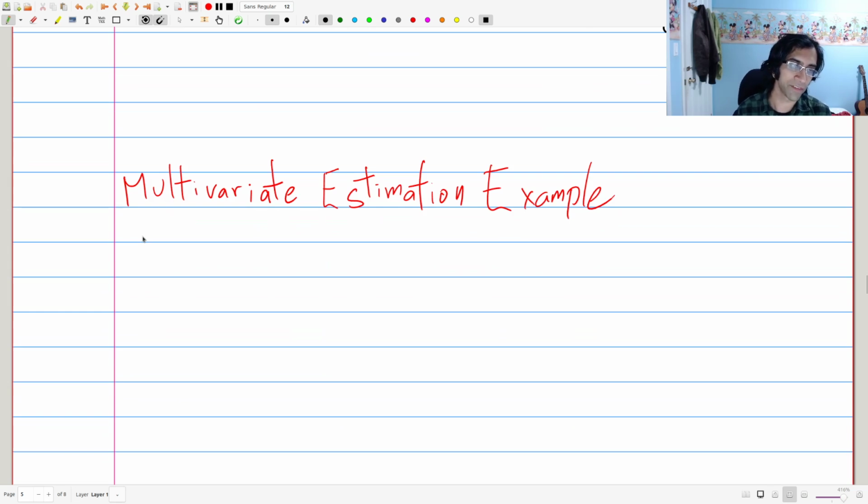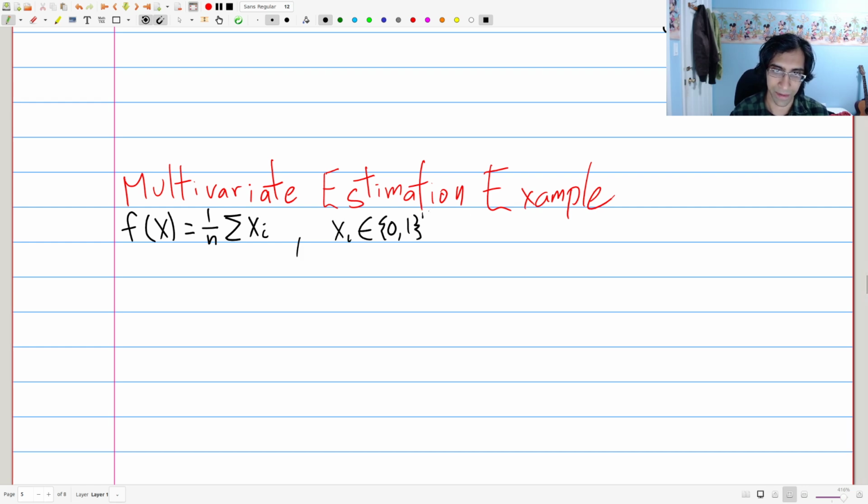So let's suppose we have a very simple setting where we want to estimate the mean of a data set. We've done this many times before, so I'll write it here suggestively, and then I'll show you how it's different. Each x, let's just say the whole data set x, is in {0,1}^n. So this is what we've seen before, where it's like a vector of bits.